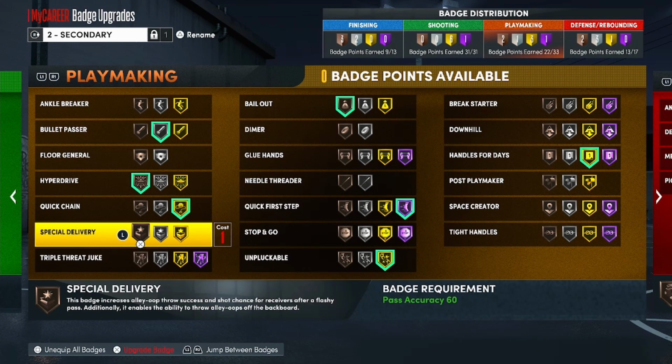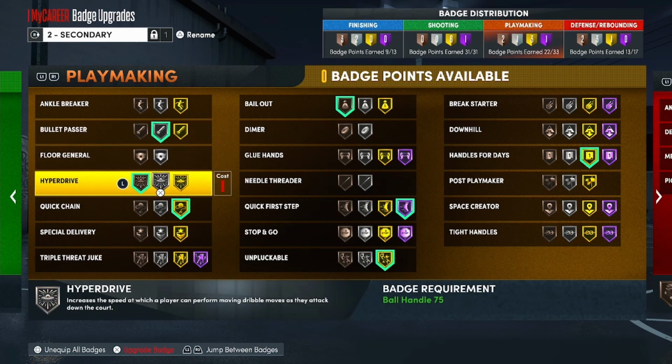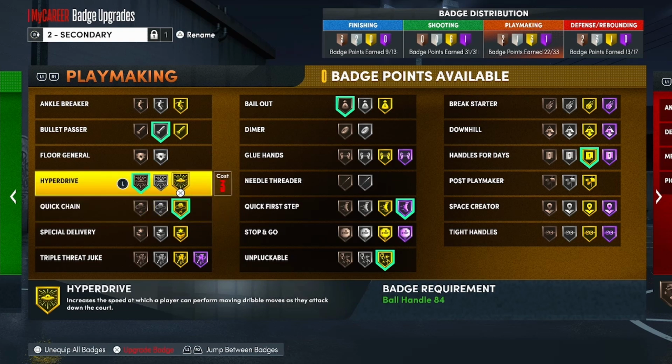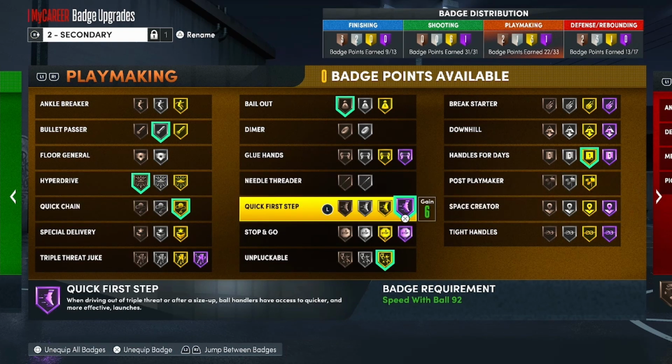You guys can see that I have 22 out of 33 playmaking badges unlocked so far, so we're still working on getting those as well. Right now we got Bullet Passer on silver, and you guys can see as well that we do get that on gold. We have Hyperdrive on bronze. That is also going to be something that I put on gold as well. Quick Chain on gold, which is absolutely disgusting with Hyperdrive. And on top of that, you got that Quick First Step on Hall of Fame.